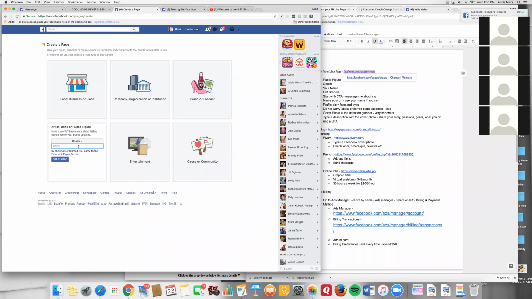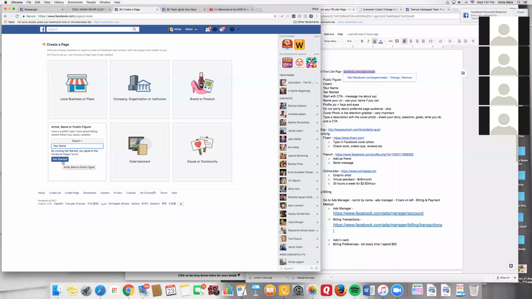So don't worry about trying to come up with a super cool name and let that hold you back. For me, I'm the Fit Gourmet, and that's just something that worked well for me. But again, the name isn't as important as just getting it up there. So you can literally just go with your name. So I'm just going to pretend and put your name right there. Okay, then click get started.